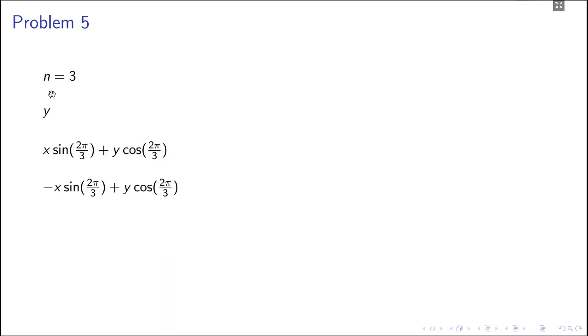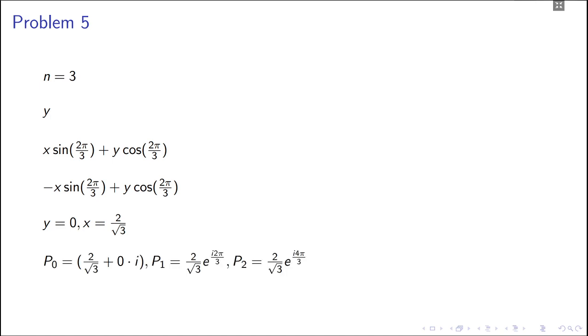So the first coordinate will be y, the second will be this, the third will be this. If you want to make all these distinct integers, you can choose y equal to 0, and x you can choose to be, not minus of this, but an inverse of this. So this will become 1, this will become minus 1. So all these will become 0, 1, minus 1. So all these are distinct integers.